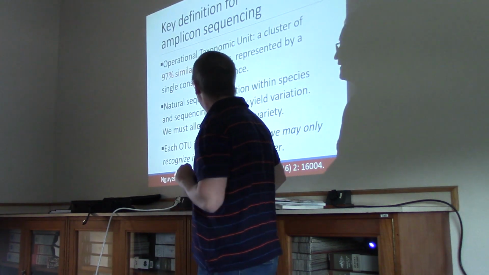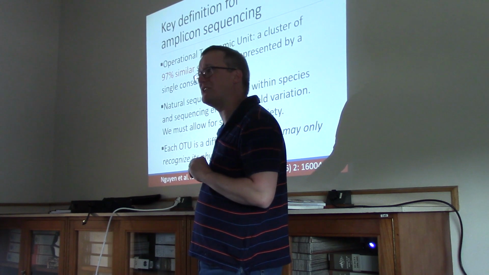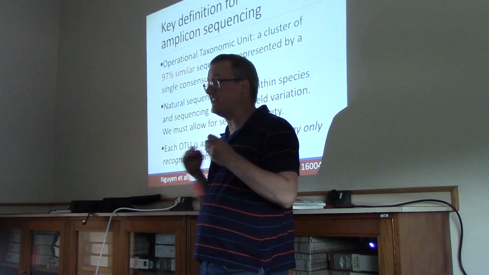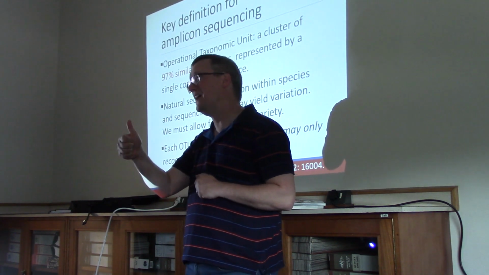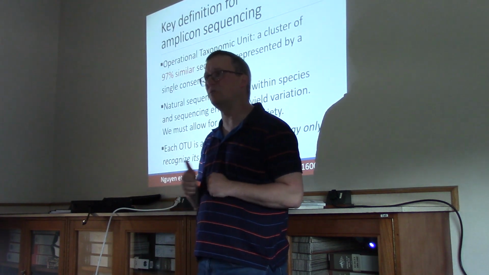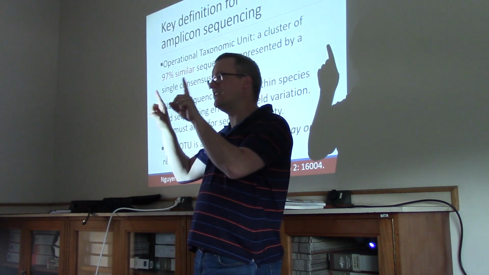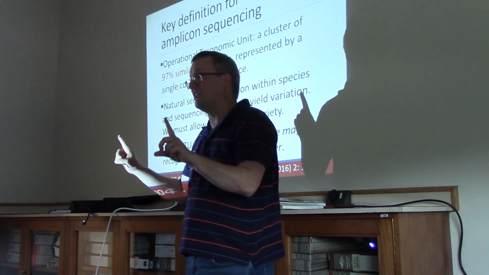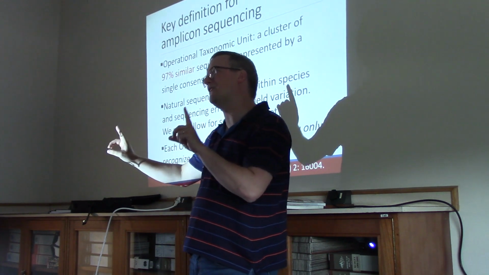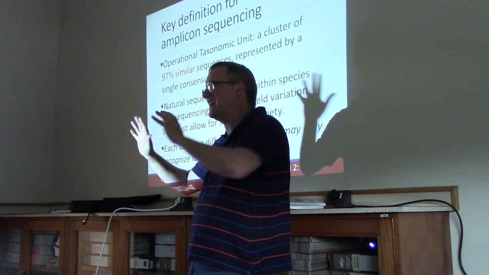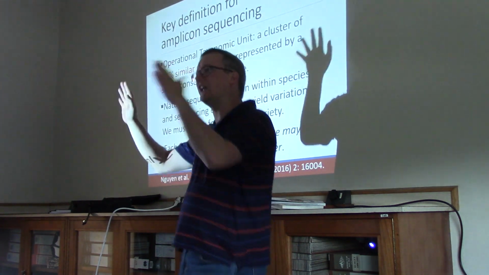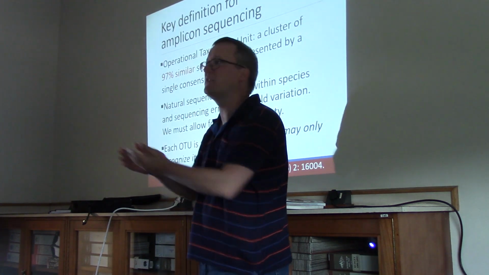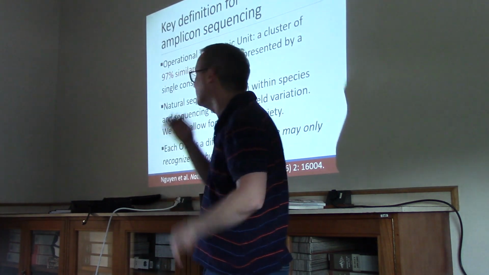So you might ask, where is this 97% coming from? Is this a magic number? It's shown in red, that makes it authoritative, right? In fact, it's not very much so. A lot of this is what we call a rule of thumb, and you don't want to rely on it too much. If you see two sequences that are 96% similar, they may not be clustered together because of that disparity, but that doesn't mean you have another species. It just means you have kind of this gray zone where things are very similar to this cluster of sequences, but not as similar as we would expect to lump them in as the same OTU.